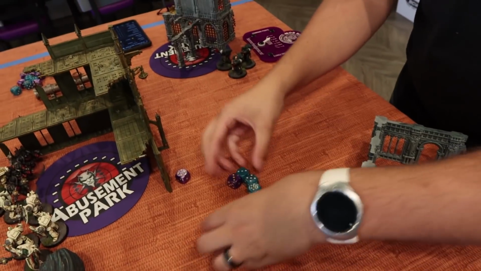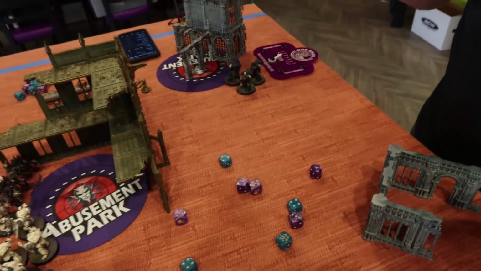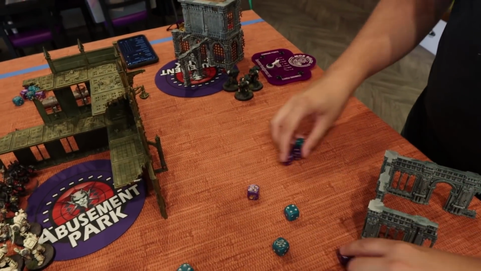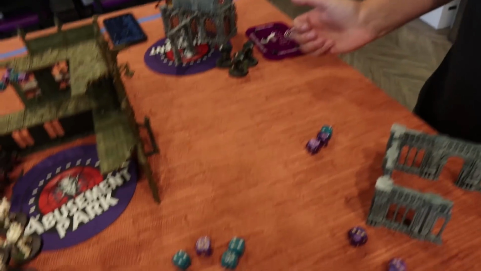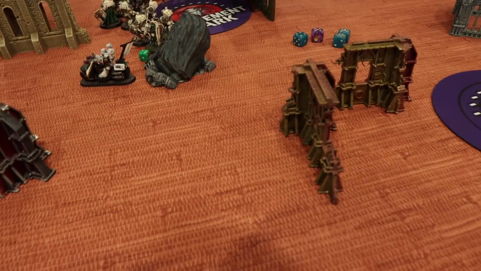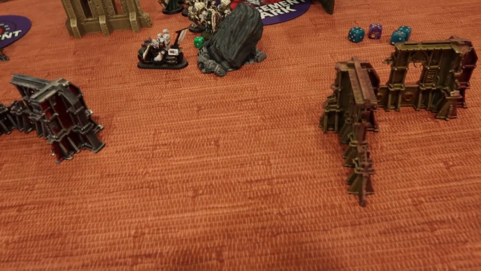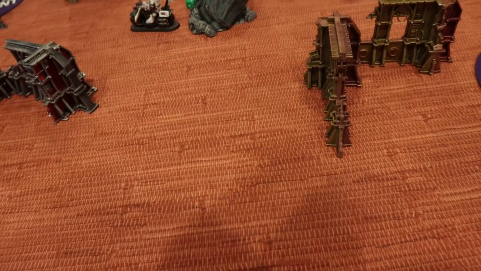All right, that is pretty good there. These are going to be wounding on 4s because of inner circle there. That's not bad at all. So that's going to be, actually it was about even. So that's going to be 4 there. AP -2 on the fist, so it's going to be 3-up armor saves because it's +1 to their armor save.